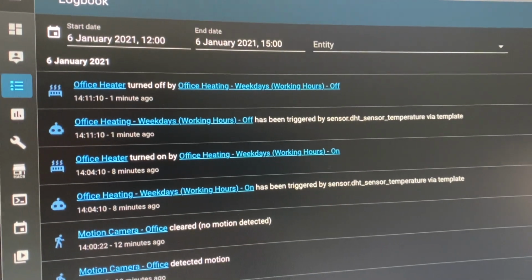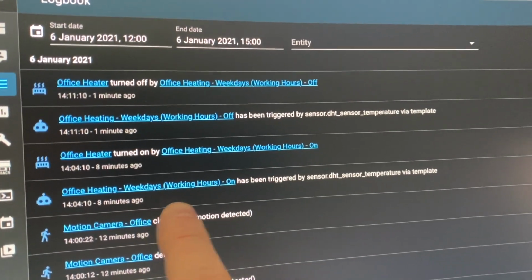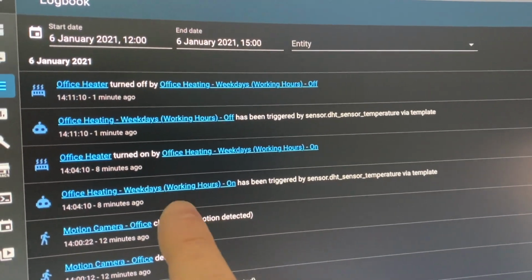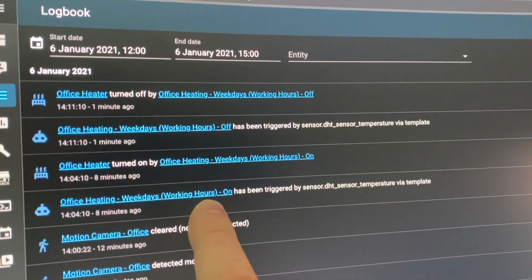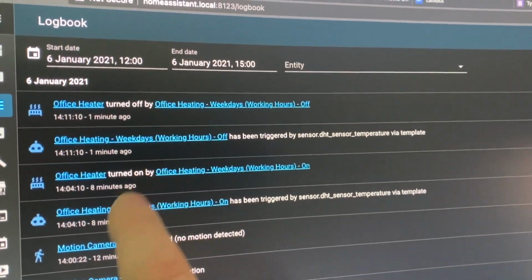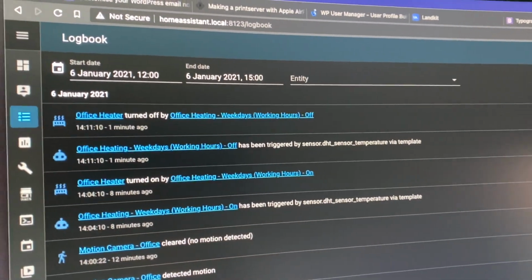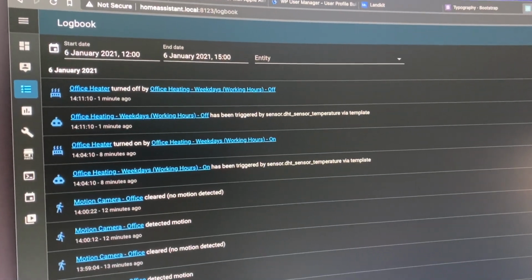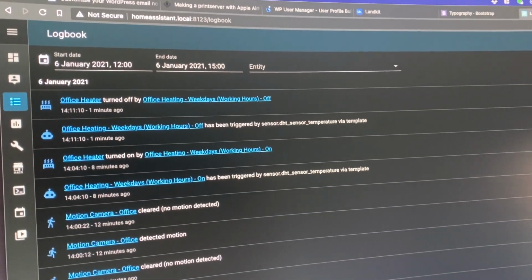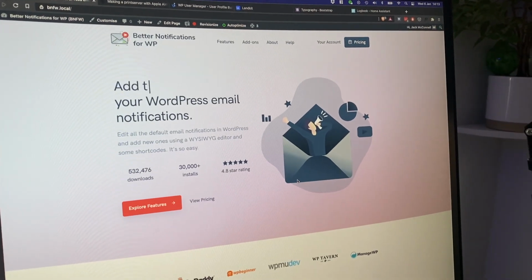Yes, my heater is now working after fiddling. I'm using a template instead, so you can see it here triggering, and then triggering off, what's that, 6-7 minutes later. So yeah, that's great. I am delighted with that. Hooray, progress. This is just showing you where I'm up to.